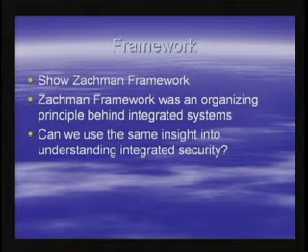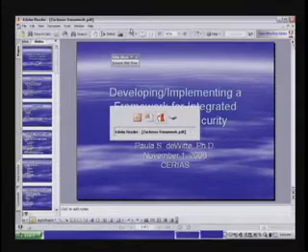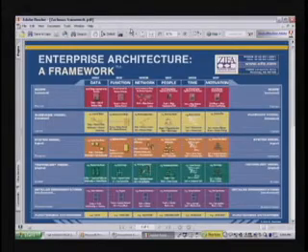So I said I pulled out something from the 80s, and in the 80s when I was working on integrated systems, I found the notion of something called the Zachman framework, and I'm putting his up to give him proper credit. John Zachman retired from IBM many years ago. What we're trying to do in our current work is organize a framework. Okay, and the framework's going to give us a roadmap for truly implementing security.